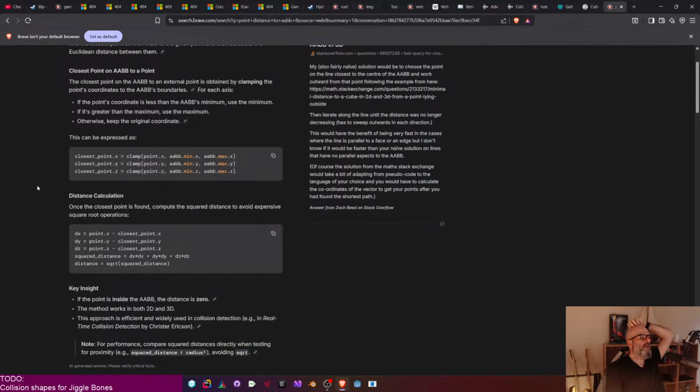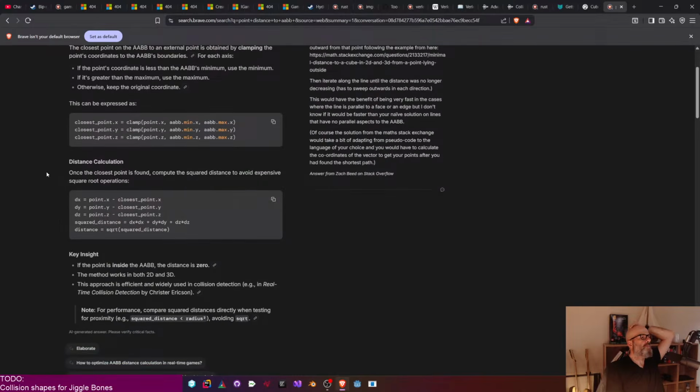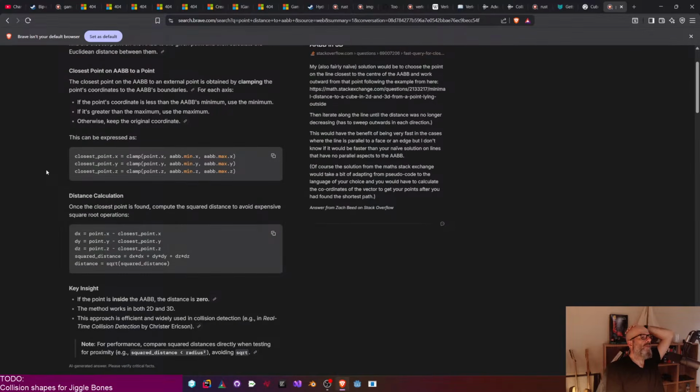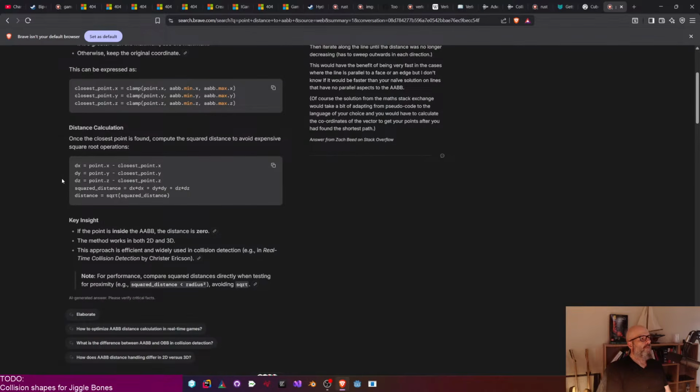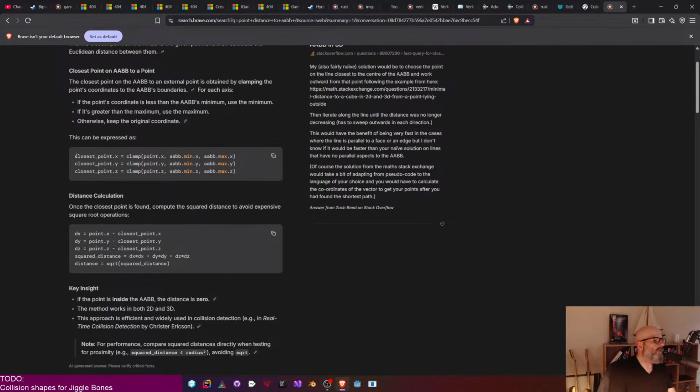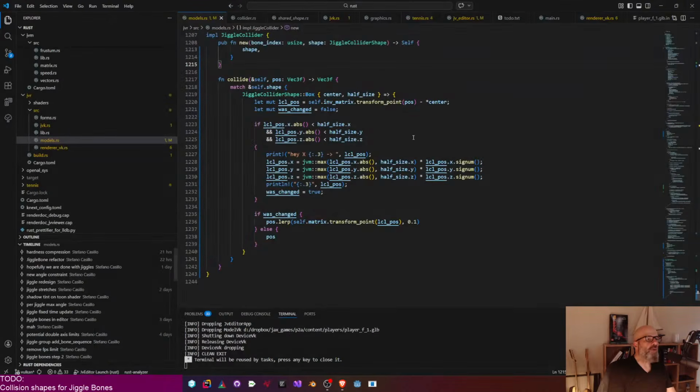It's doing this thing again. I think this could do what we need, right? It's just that we have center and size, but that's not the problem, right?